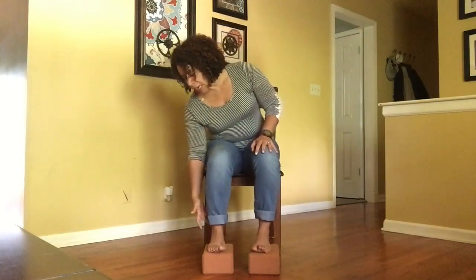The one thing we're trying to create as we sit in the chair is a 90-degree angle with our legs. So I want you to come onto the front edge of your seat, getting equal weight on both of your sit bones, and really rooting down in your hips. And then seeing if you can line up your hip and your knee and your knee and your ankle. All 10 toes are facing forward.